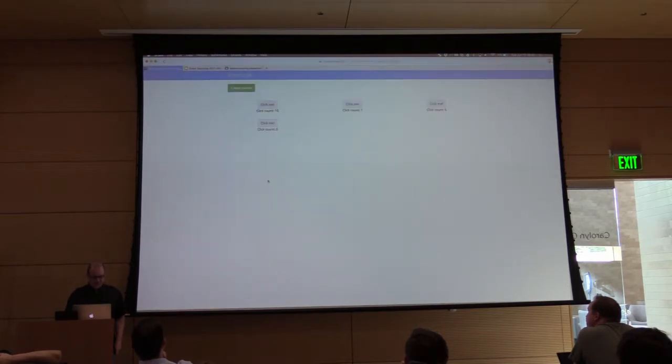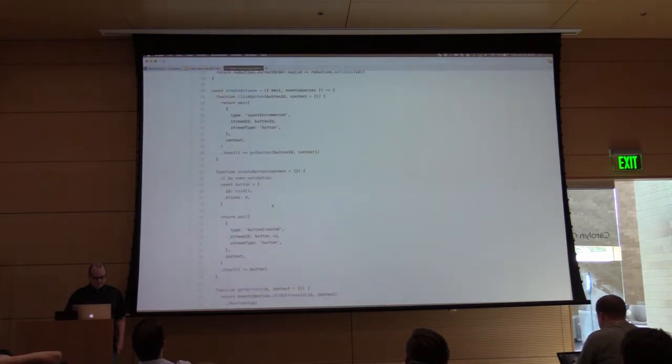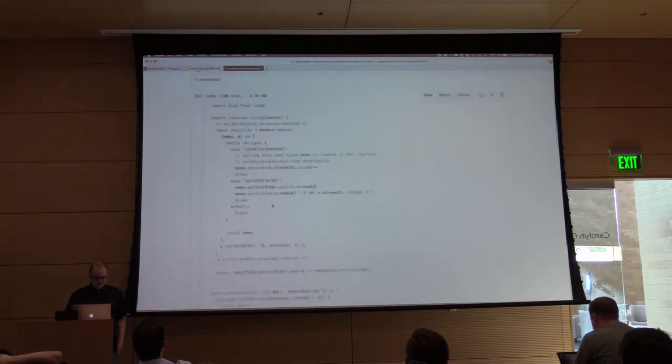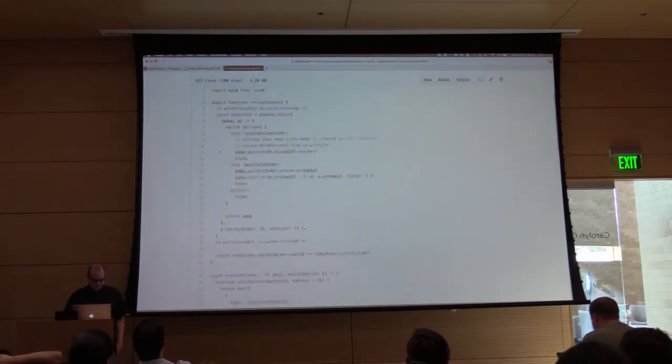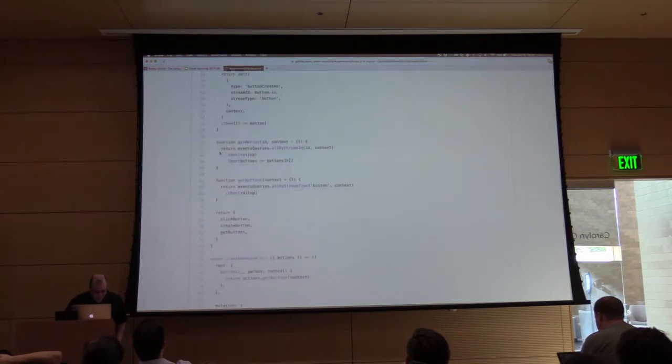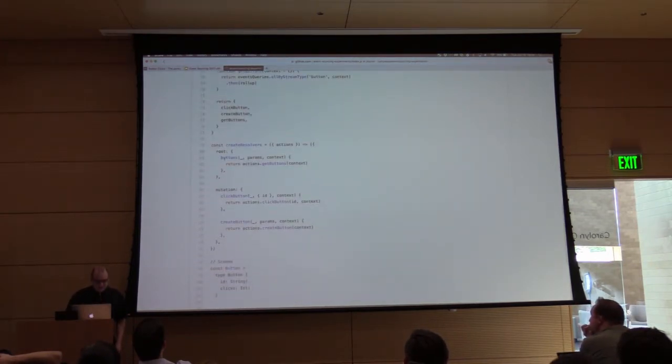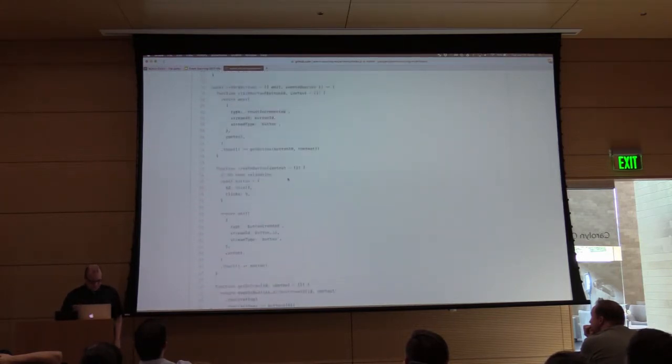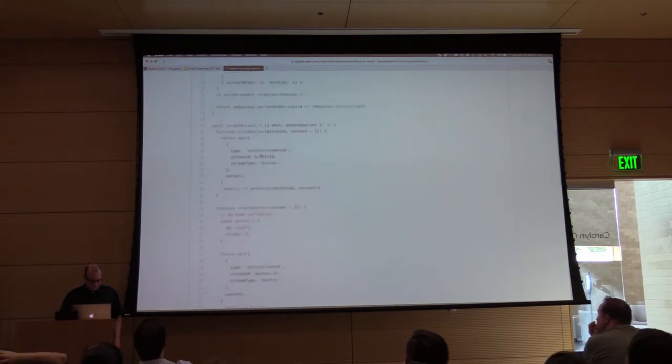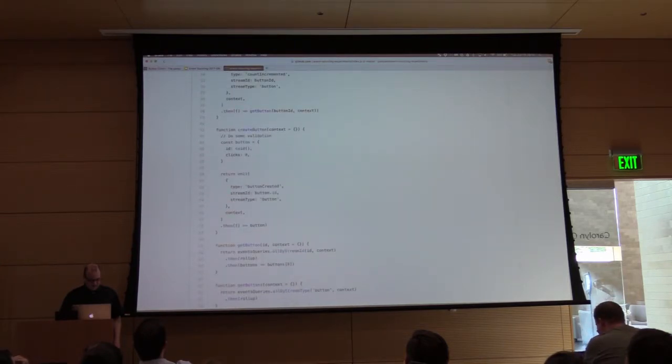If I go back to the page and I reload it, we can see that the buttons show up again with the correct click counts. So how are we turning that stream into something? And here's where that magic happens. There's this roll-up function. Let me go down one more place here. So I have this function buttons. This is what GraphQL will call into when someone requests all the buttons in the system. And that comes to get button.